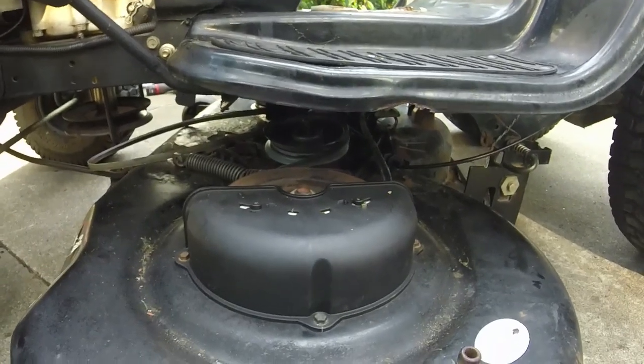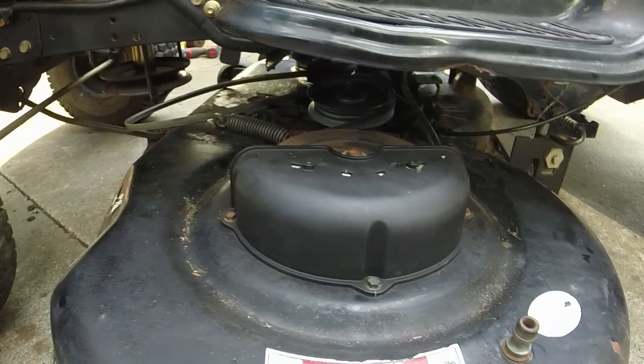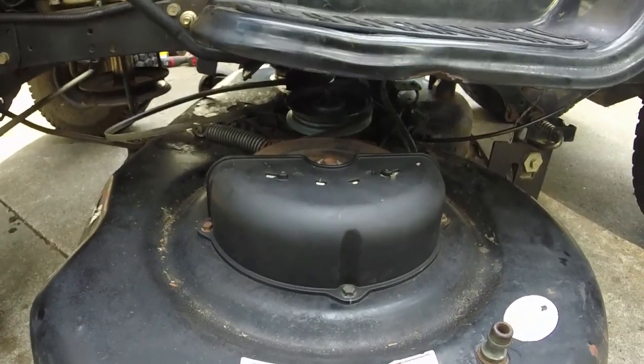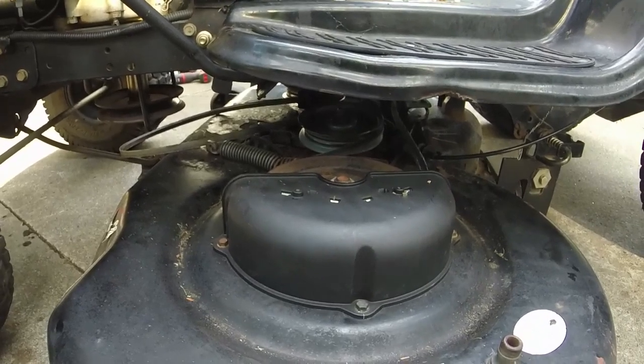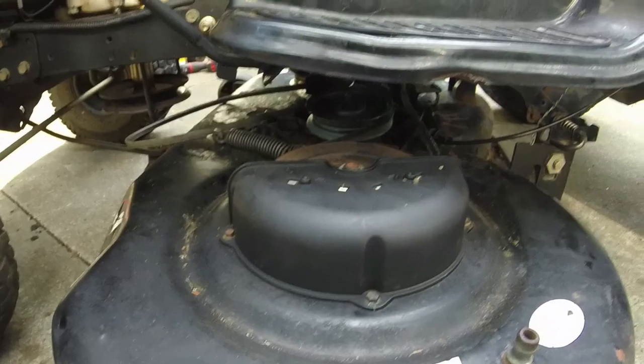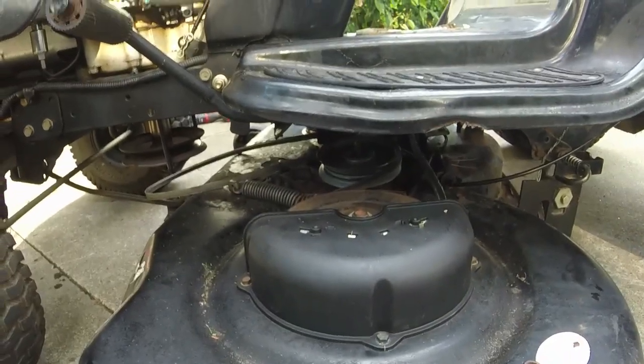So that's where I'm at. And I'll rejoin you in a couple days, and hopefully we'll have this thing cutting like it should, or at least cutting a lot better than it currently is. So once I get that figured out, I think that this thing's going to be right, and we'll get, like I said, that engine in here that is more closely related to the 21 horse.